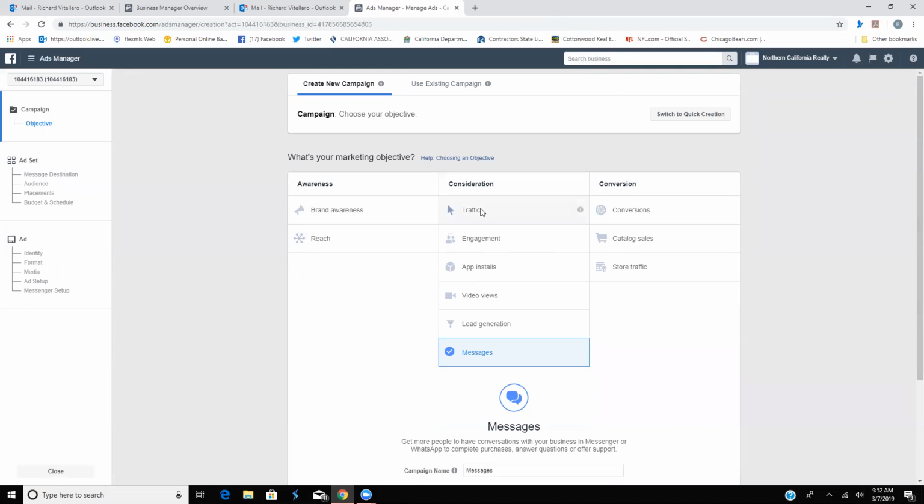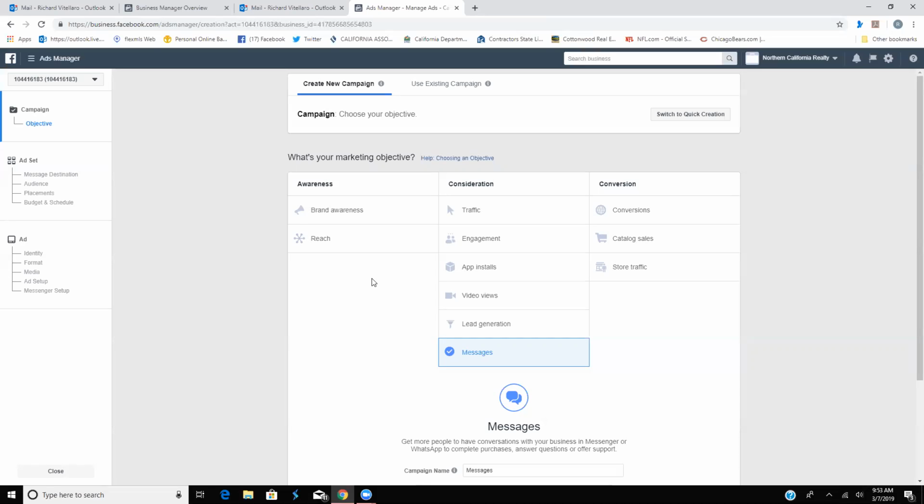So what traffic is, imagine yourself as a traffic cop. On the 5 freeway, you've got people and you're basically telling people, hey, go left. If they go left, it's considered a click. So basically, you've got an ad that says, hey, want to view all homes in Cottonwood, click here. And when they click there, it's considered a click. That's traffic. Facebook also has what's called lead generation, which is right below the traffic portion there.